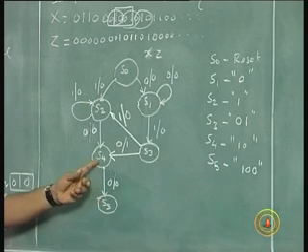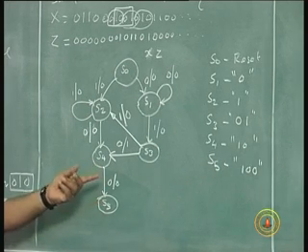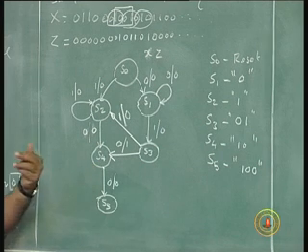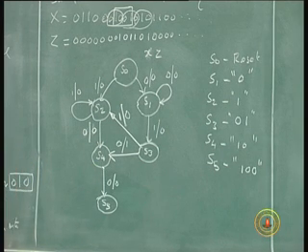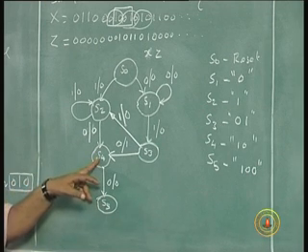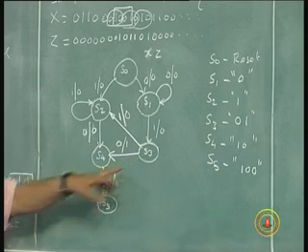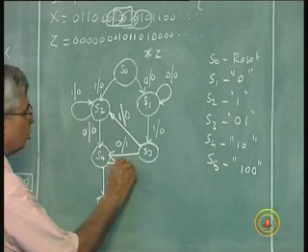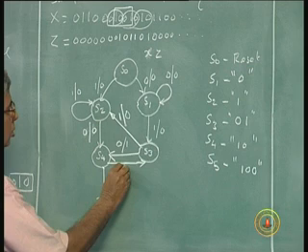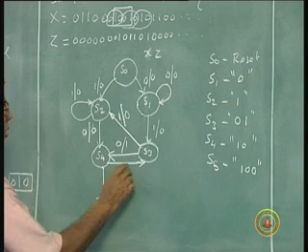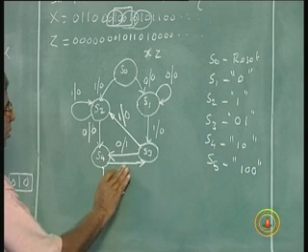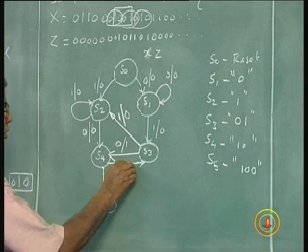When 1 occurs in S4, what is S4? S4 is 1 0. So, if 1 occurs it is a 1 0 1, and it could be the first two bits of a 0 1 0, correct. So, if 1 occurs in S4, it can go to 0 1, which is S3, correct.